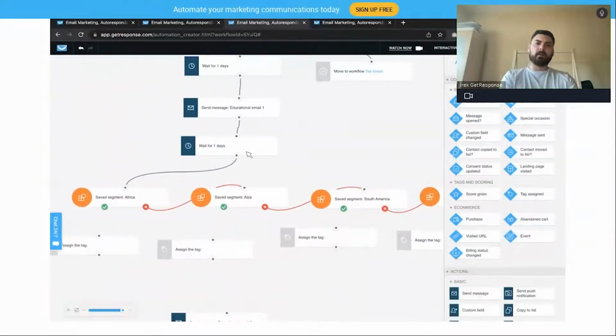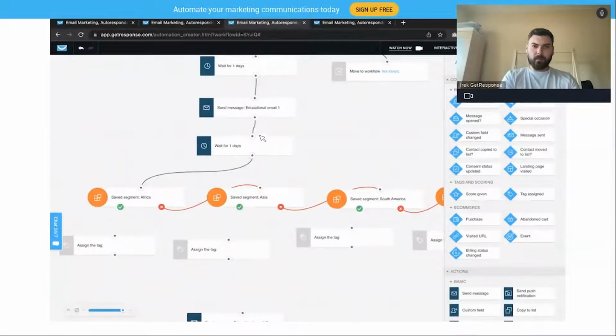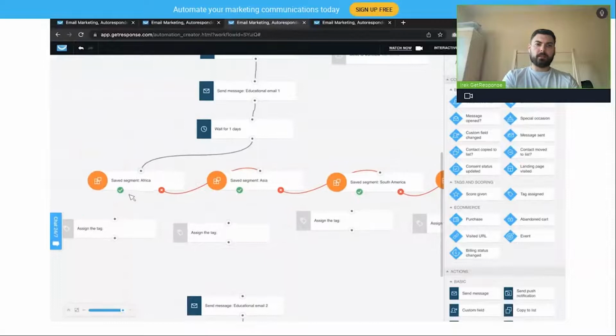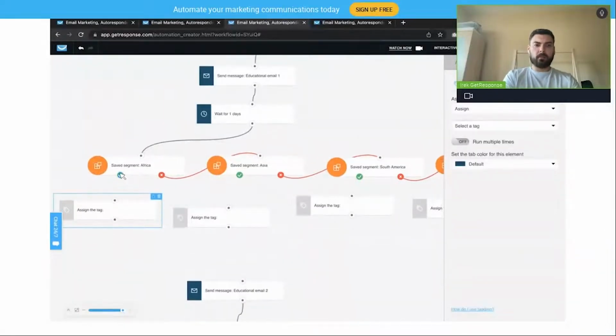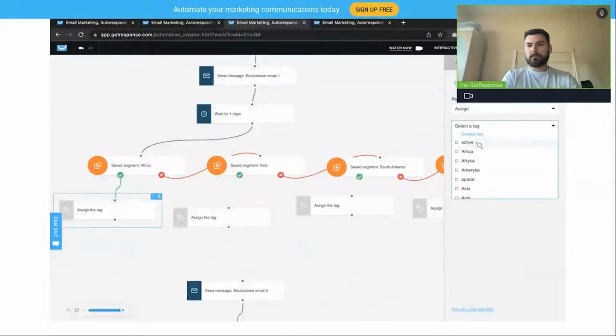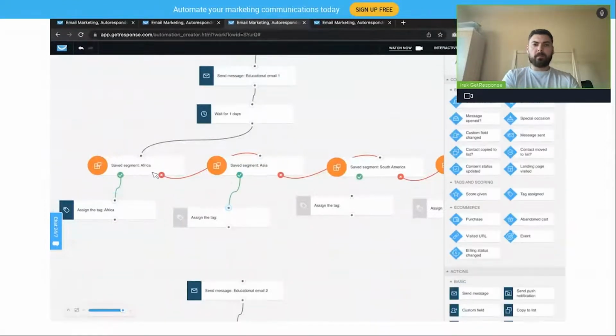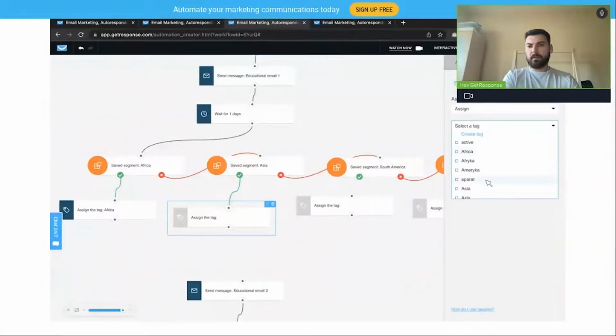So the thing is that after 1 day, we check if somebody clicked in the info about Africa, and then we can assign them a tag Africa, right? Then if not, then we check if they clicked Asia. If they did, this is what we do. We assign them a tag Asia, right?